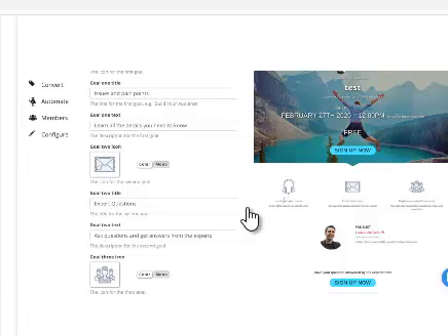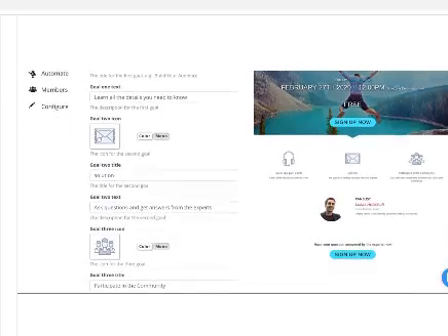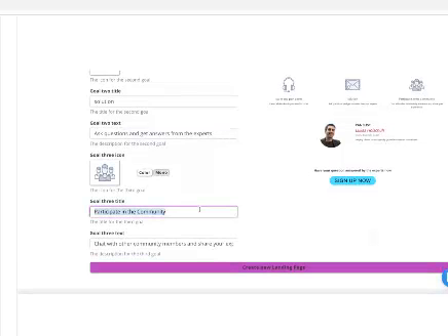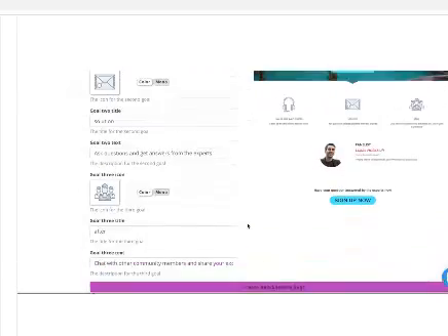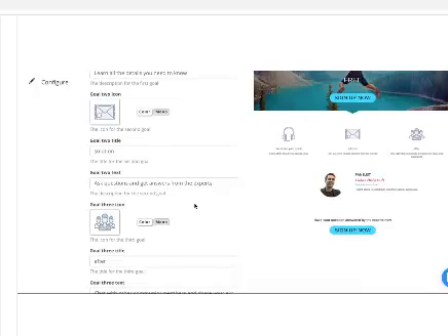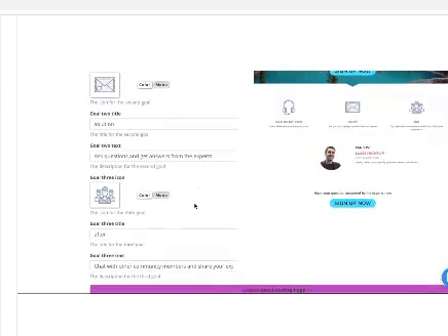And the second one we want to be about your actual solution, how you're helping people overcome these issues and pain points. And the third one we want to be about what you're enabling people to do after they've attended your webinar. What will they be able to do after that they aren't able to do now? What are you helping them to do? So we've done this, and now you can see it has been updated here as well. Now you'd want to change all these icons and write about a paragraph for each of these: issues and pain points, solution, and what they're able to do after.